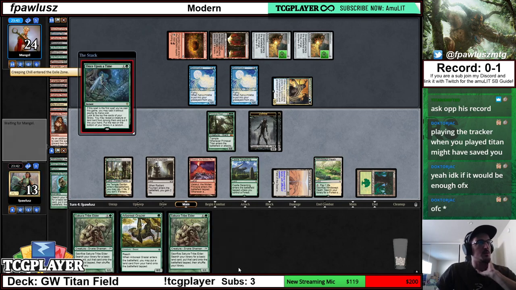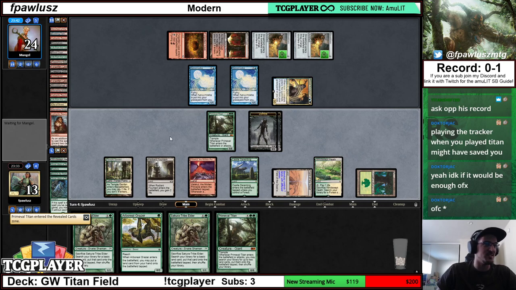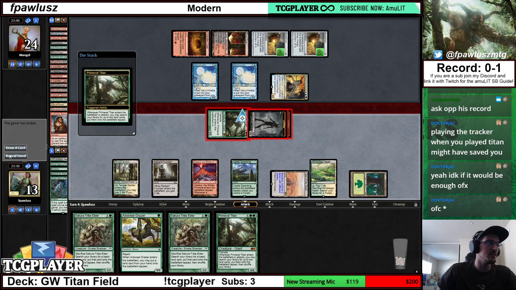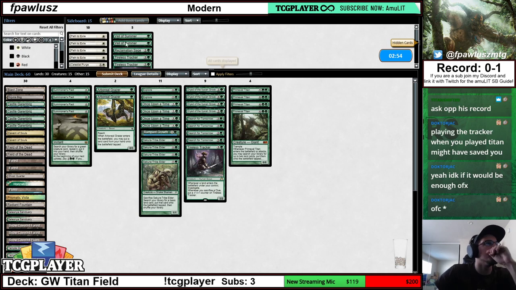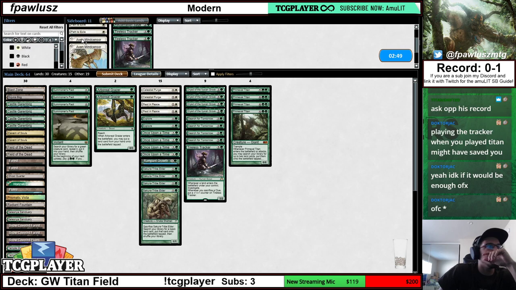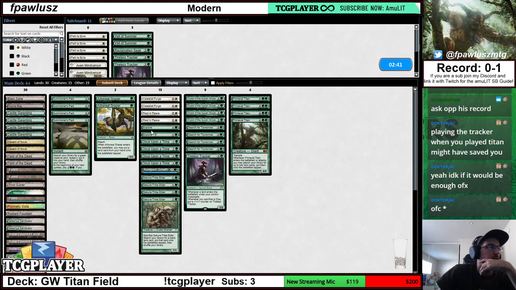So we're gonna start with Once Upon a Time, see what we find. Because if we find the Dryad, that's game over. Another Titan. Sure. Let's make sure that my opponent is deader than dead. Yeah. Alright, cool. Definitely want these. Definitely want these. I don't want Path. I might want Veils.